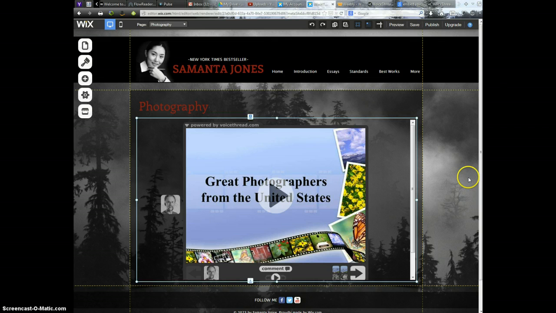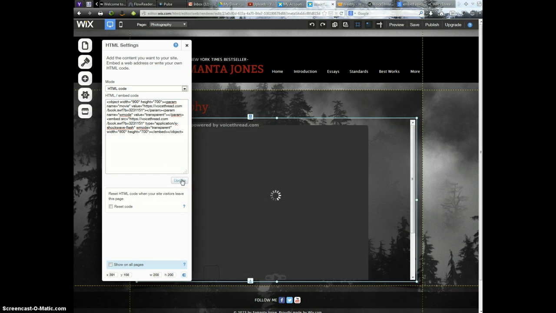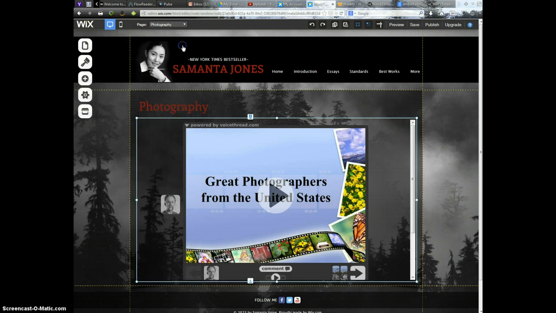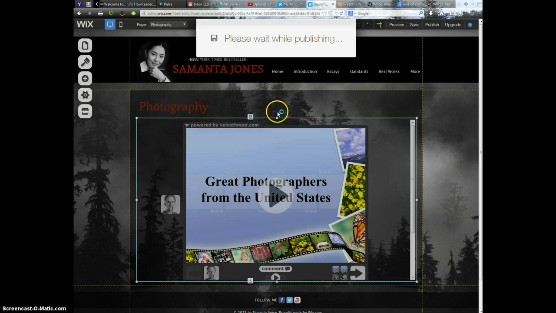And we have our voice thread embedded within our web page. Notice we have a scroll bar here, which means we don't quite have the height set correctly. So let's see if we can increase the height here to be significantly large enough to get rid of that scroll bar there. Let's go ahead and click on update here, and that seemed to make it worse. So sometimes you just can't fix it, and you may have a scroll bar. The whole window is indeed visible here. So we'll click Update and close this down, and let's go ahead and publish this out to our website and be able to view it here.